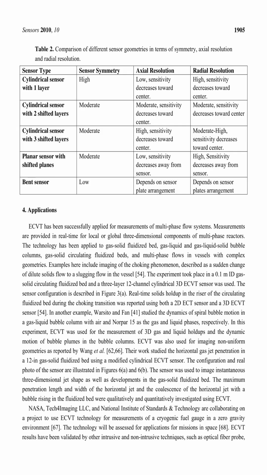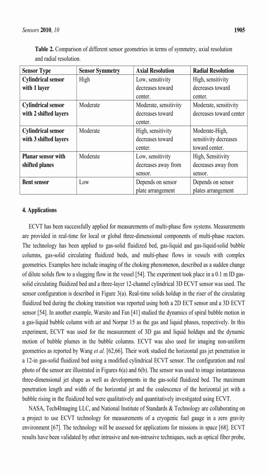In another example, Warsito and Fan studied the dynamics of spiral bubble motion in a gas-liquid bubble column with air and Norpar 15 as the gas and liquid phases respectively. In the experiment, ECVT was used for the measurement of 3D gas and liquid holdups and the dynamic motion of bubble plumes in the bubble columns.